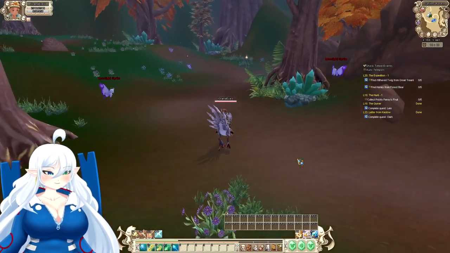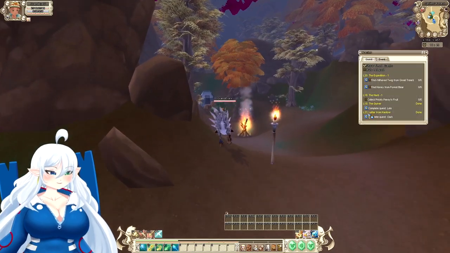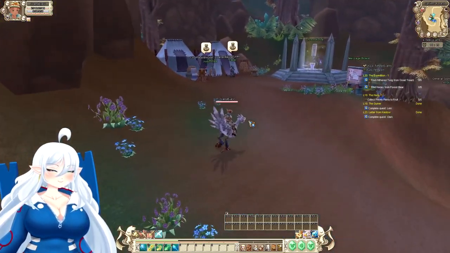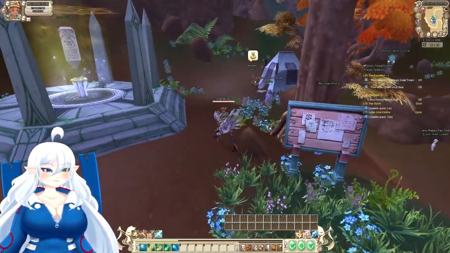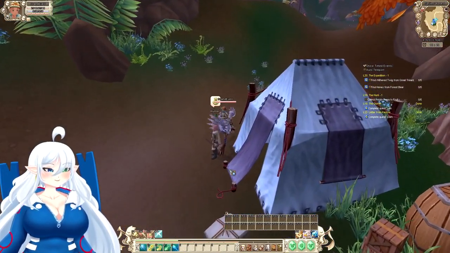If I remember correctly, there's some yellow fruit that's around here. Either that or I'm thinking of the wrong quest. And I hope I'm not thinking of the wrong quest, because that would suck. Either that or these are the ones that actually just drop instead of gray bags.